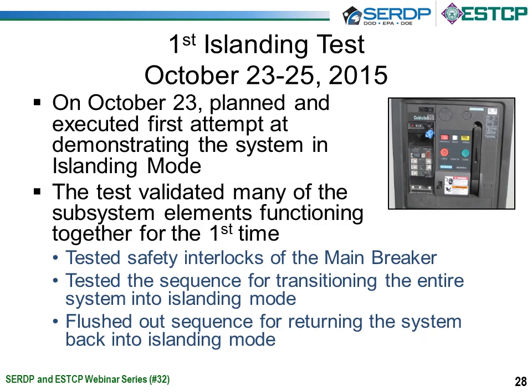So around October, once the system was commissioned, we went through a series of islanding tests, pretty much two main islanding tests. For the first one in October, we planned an outage with the operations crew. That's one of the other things we've learned going through this demonstration phase: how to properly coordinate with the base on planned outages, because that takes time and coordination, since the operations crew at the base want to know what's going on.